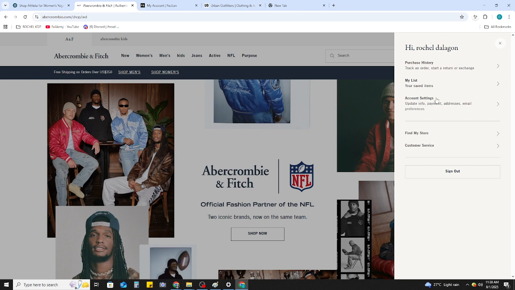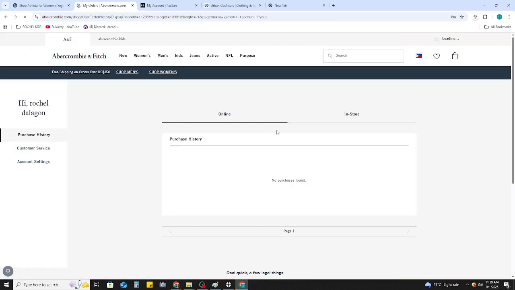Now that you're in My Account, it's time to navigate to your orders. This section is incredibly useful for reviewing any past purchases, tracking current shipments, or managing any issues that may have arisen with your orders. Typically, this option is very easy to spot. Look for a tab or a link that says Orders. Clicking this link will provide you with detailed information about all your past and current transactions.